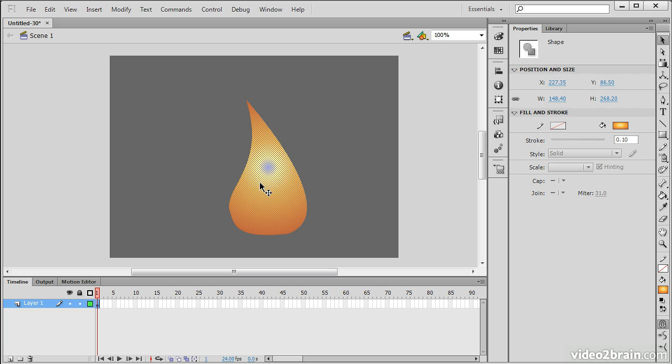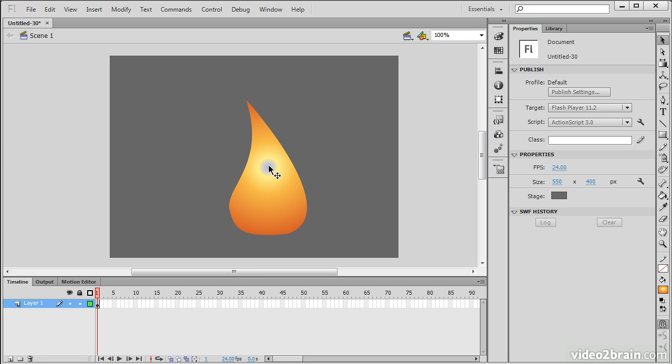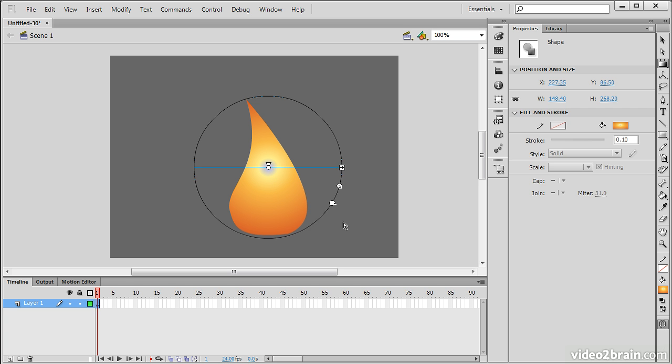So right now it doesn't look exactly like a flame. It's kind of strange that the blue part's up here. It should be down here, but that can easily be adjusted using the gradient transform tool. So I can position that at the bottom.